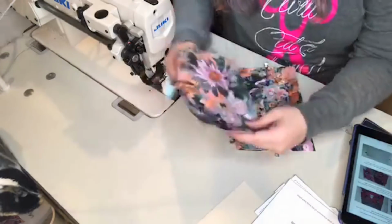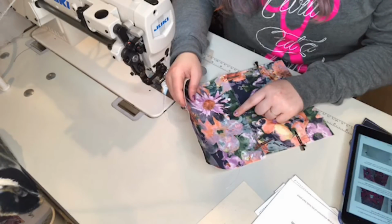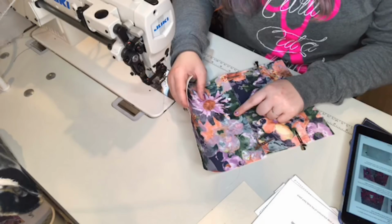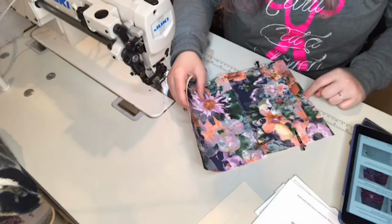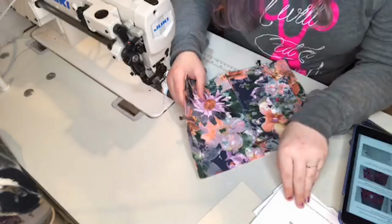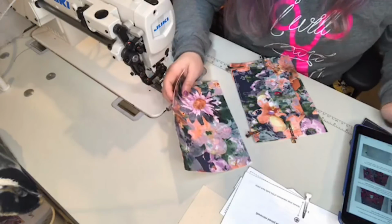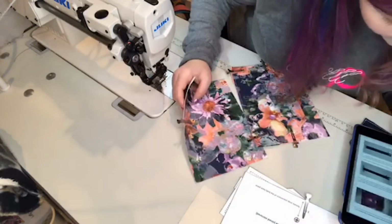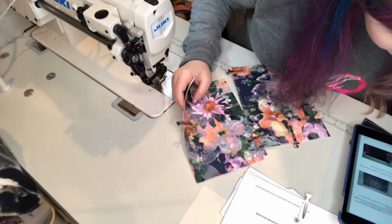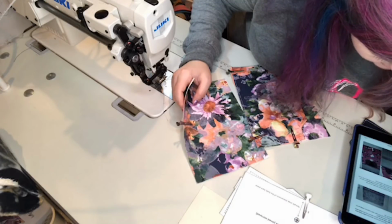Okay, so with your snap here. No, that doesn't make sense. Zipper. I guess I'll place the snap later. I'll just move ahead. We'll see what's going on here. When do we add that last snap?